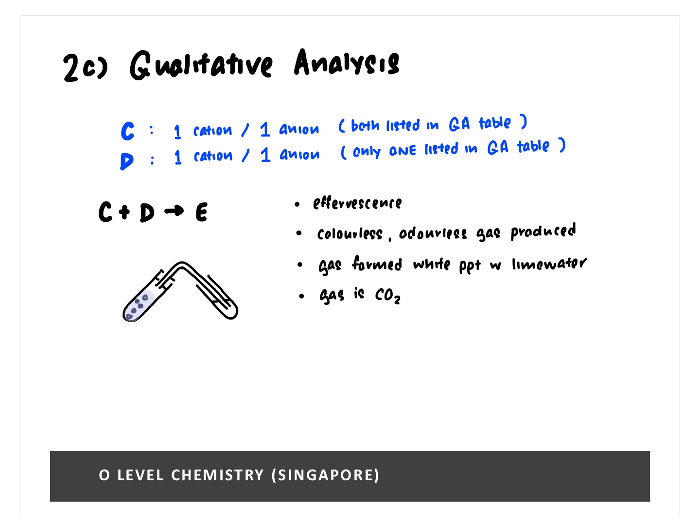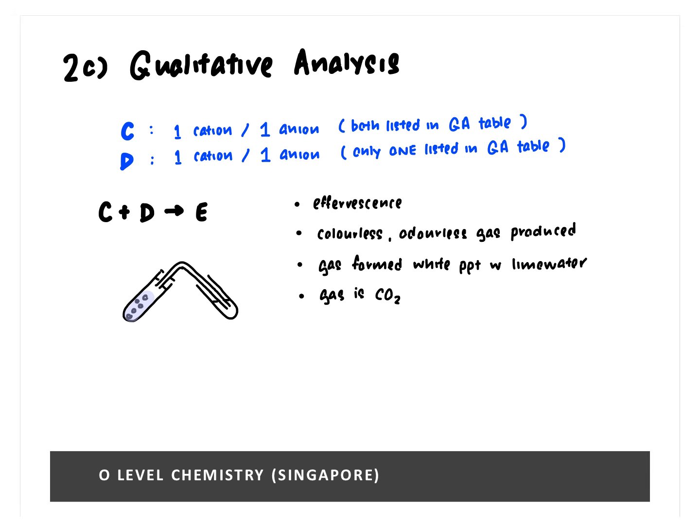Okay, another possible mistake is where you use too much lime water. When you use too much lime water, it's going to take a lot more carbon dioxide before you start to see the white ppt. Alright, so the recommended would be about maybe 2 to 3 centimeter depth of lime water, that would be sufficient.